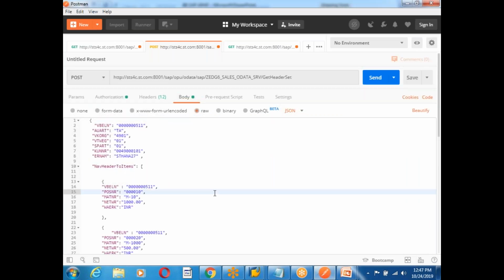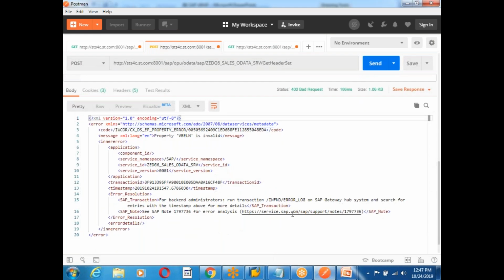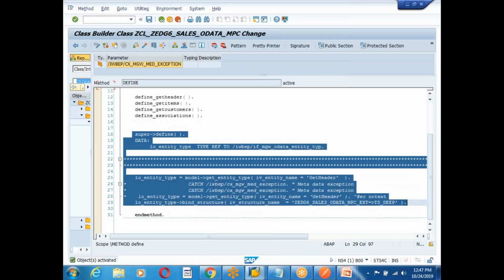So now it should work. Okay, so send the data, and it's gone. Property VBLN is invalid. Maybe.